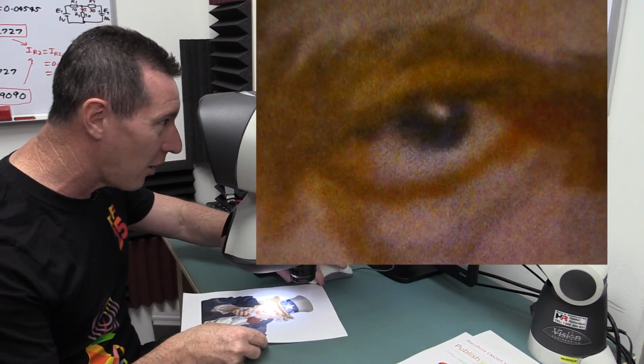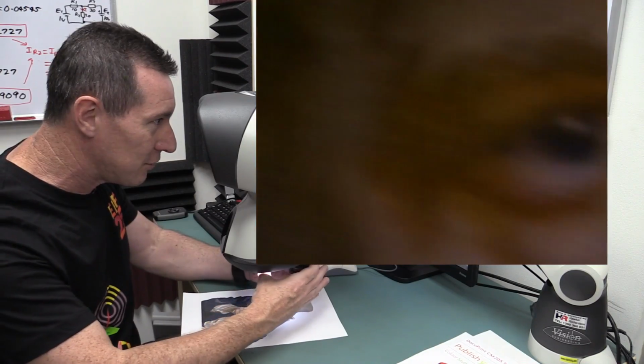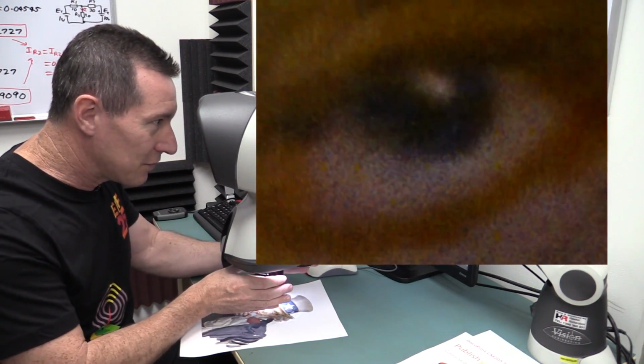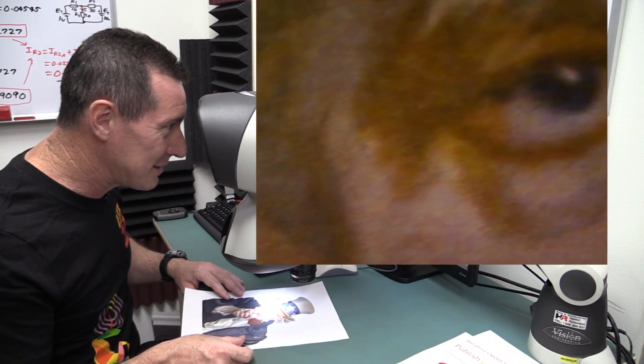There's Uncle Sam's eye. Okay. And it all looks pretty normal. You can see how it's actually made up, and I can actually go into ×8 down there, so you can see all the individual dots down there, and you might have noticed maybe something a bit funny going on, but let's have a look down here.